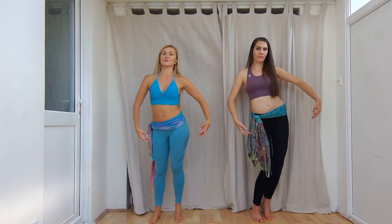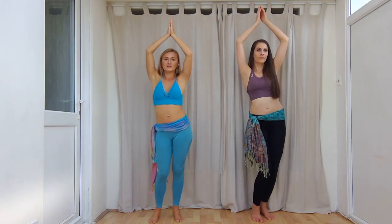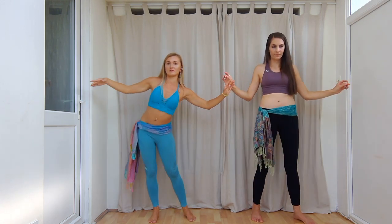So we're going to start with figure of eight going up. Okay, so we get ready and go up, up, up, up. Now adjust the hips, up, up, up, up. Circle. And get ready.